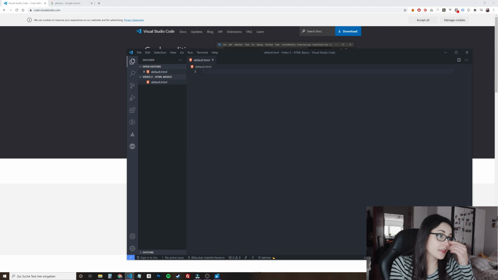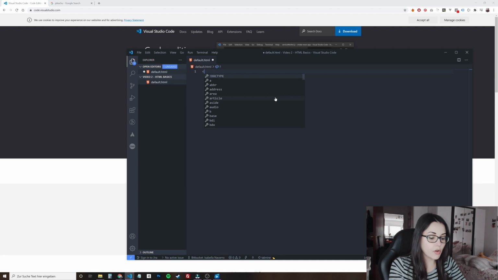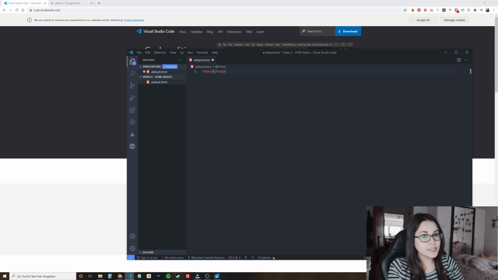So an HTML file is composed of elements, and we can create elements using tags. For instance, our whole web page is going to be inside the HTML element. And this is a tag. This is the starting tag, and the one containing the slash is the ending tag. Most of the tags need a starting one and an ending one, so that you have the starting point and the ending point for rendering.